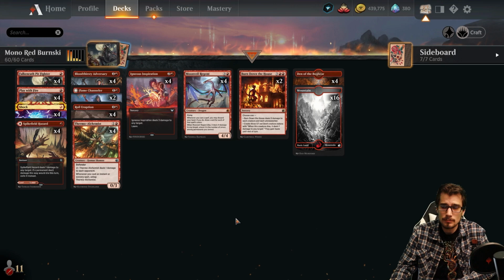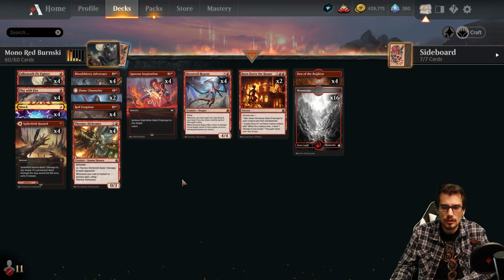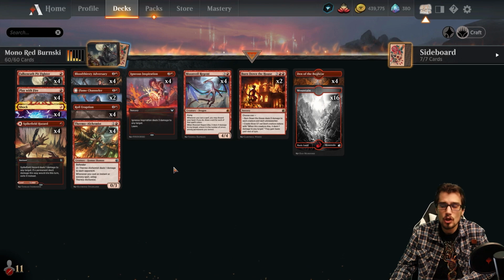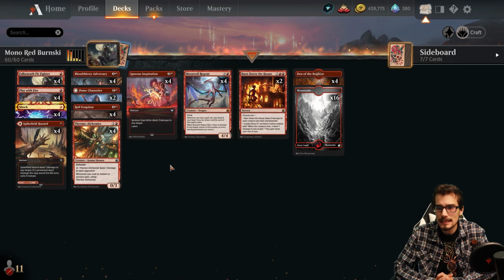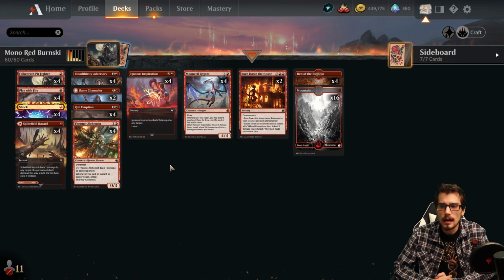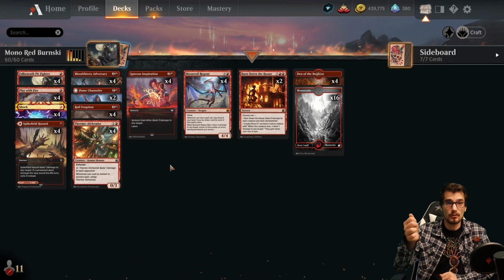So this is mono red Burnskis. I do think the deck is fairly competitive. We had a different version. This is kind of like a spell variant. We had a creature heavy version, which performed amazing with the Blade Historian, right? But this seems to do really, really well because there's so many aggro decks, right? There's so many field wipes right now that this really is quite successful, just like throwing spells at your opponent.